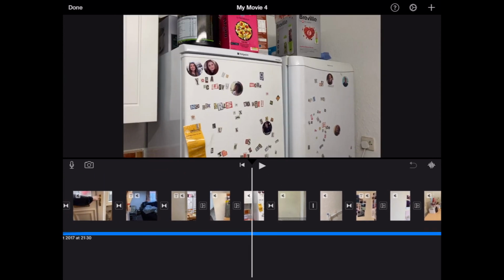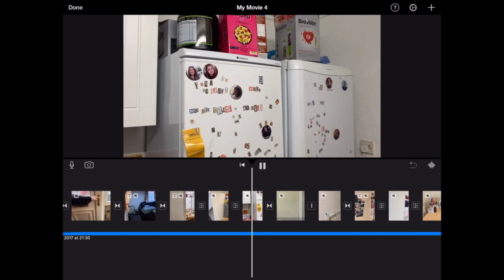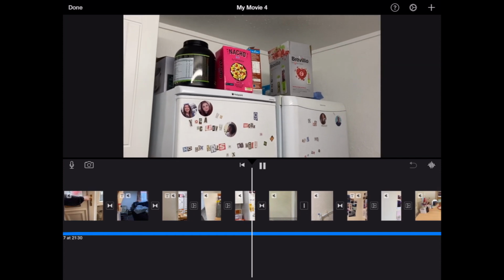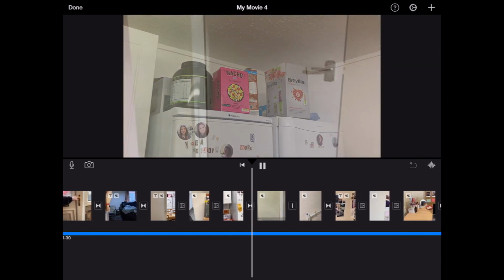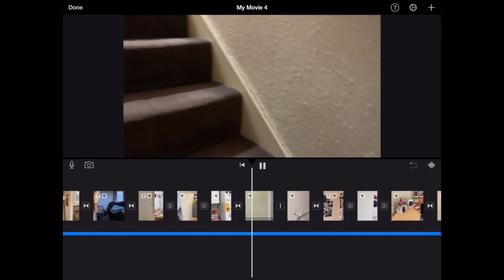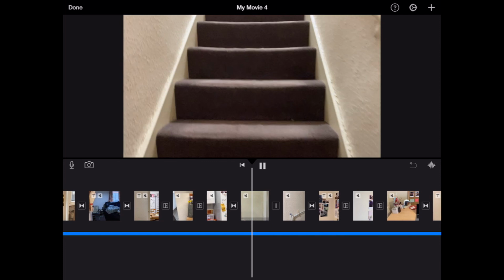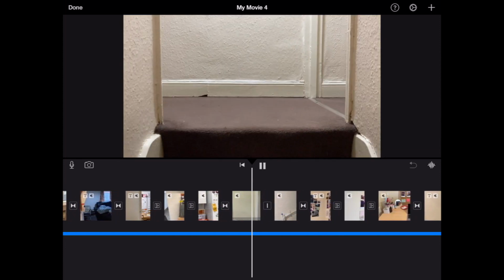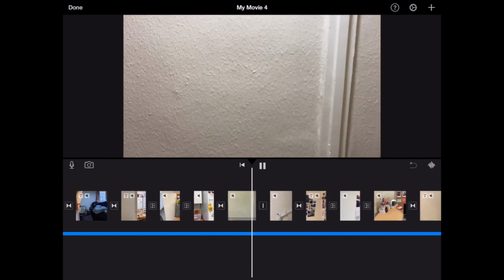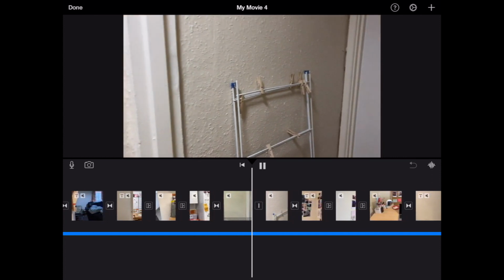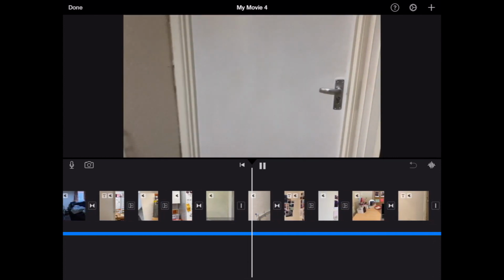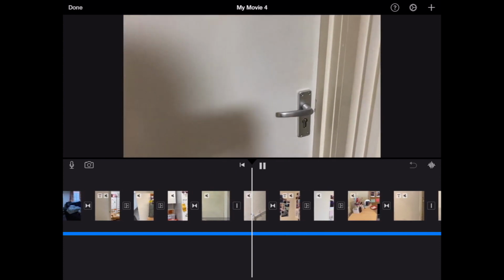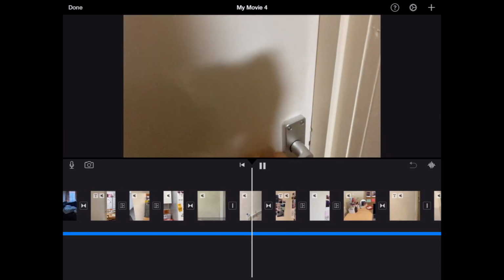So I've made the bit with the stairs faster because I thought that was a bit boring. And I split the clip again so that I could make part of the clip faster, as you can see here. But then the rest of the clip is normal speed, just so that it wasn't too speedy. But again, just make sure the transition is a straight line, and that means it will cut from going fast to that normal speed again. And that's how you edit the speed.